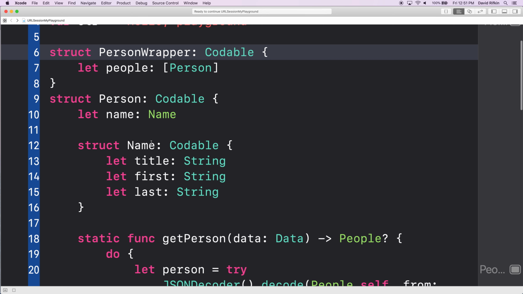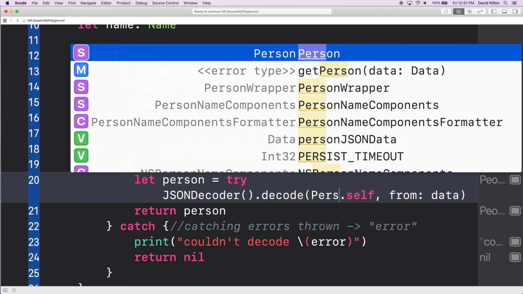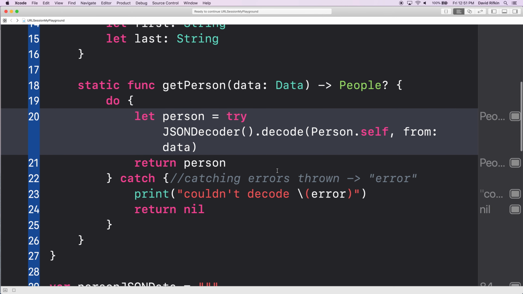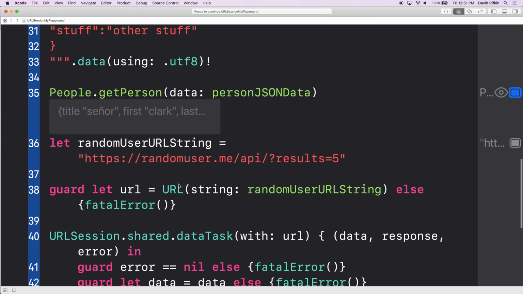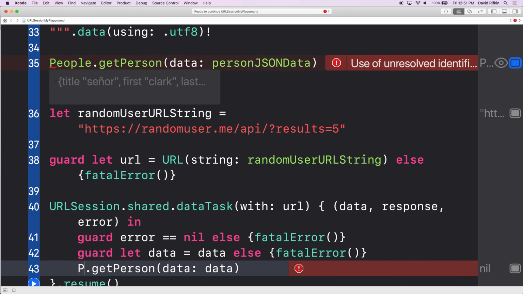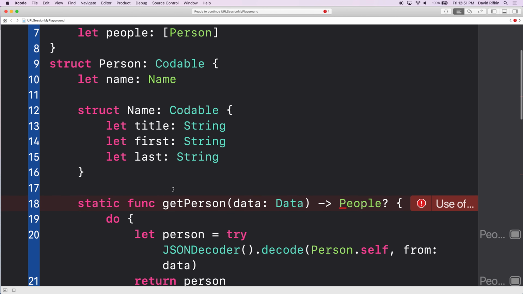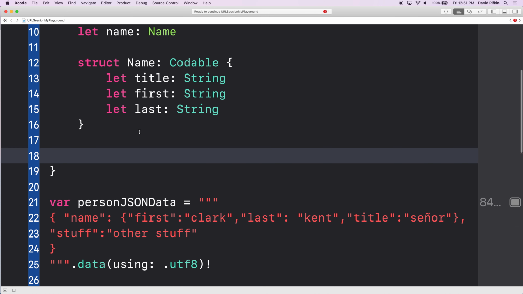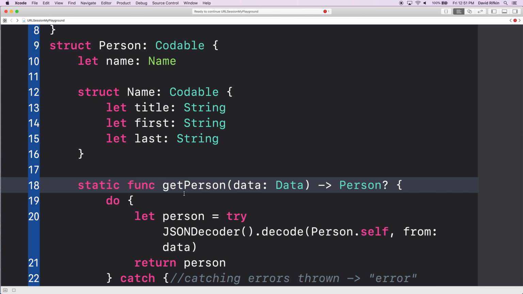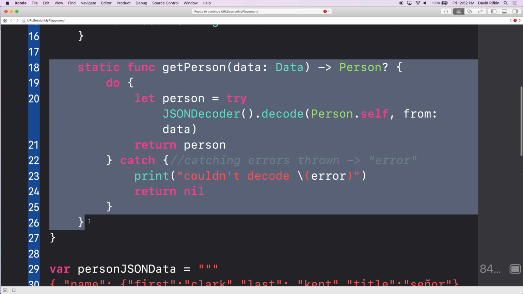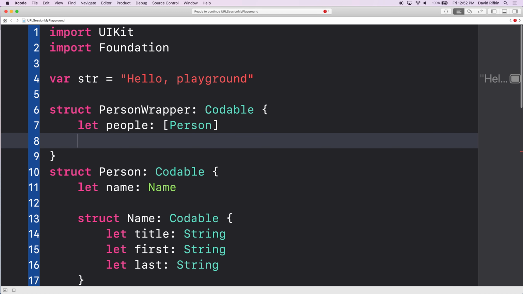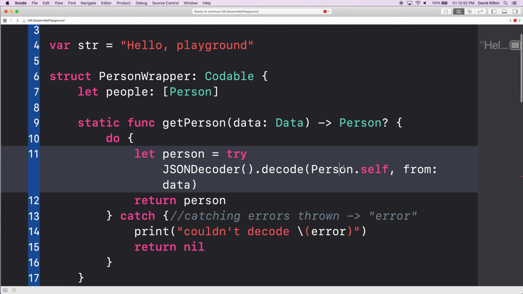Person wrapper, an array of person. Okay, person dot get person. I want that to be a person. I'm going to say that we get persons inside of a person wrapper. And then I'm going to make sure that this is of type person wrapper.self.